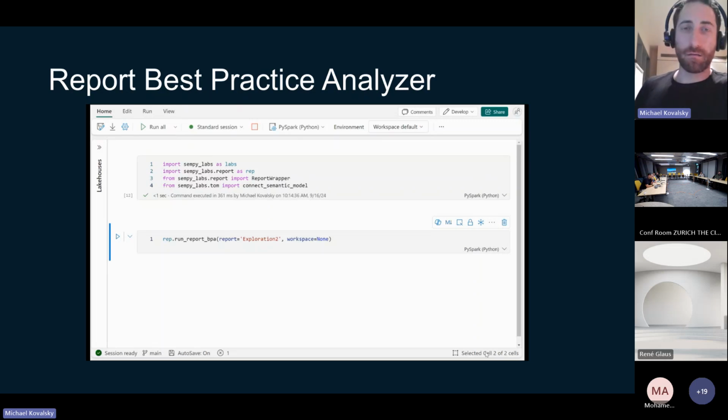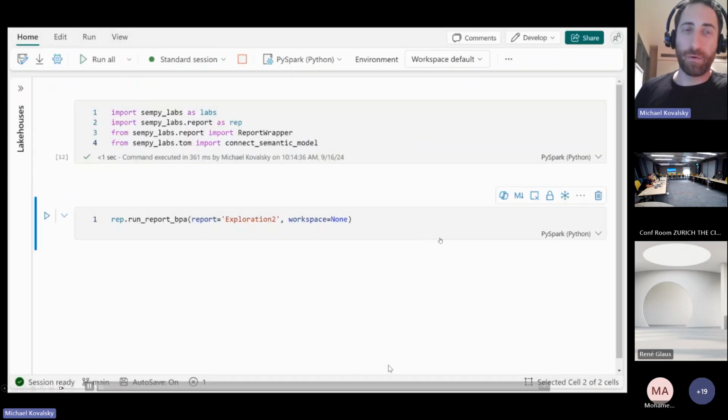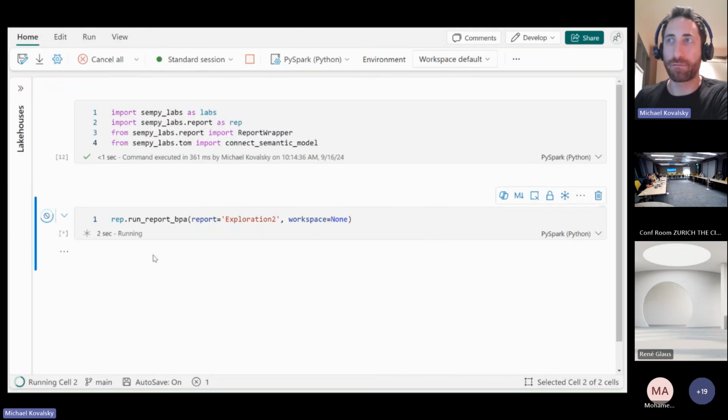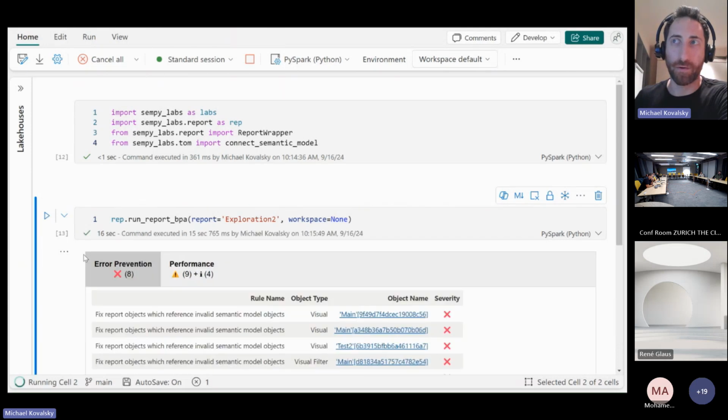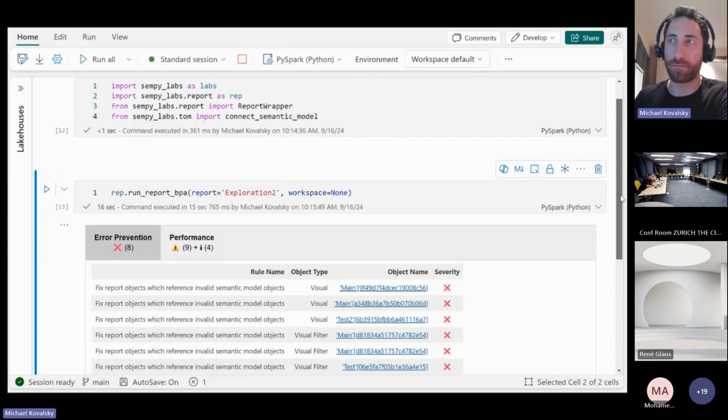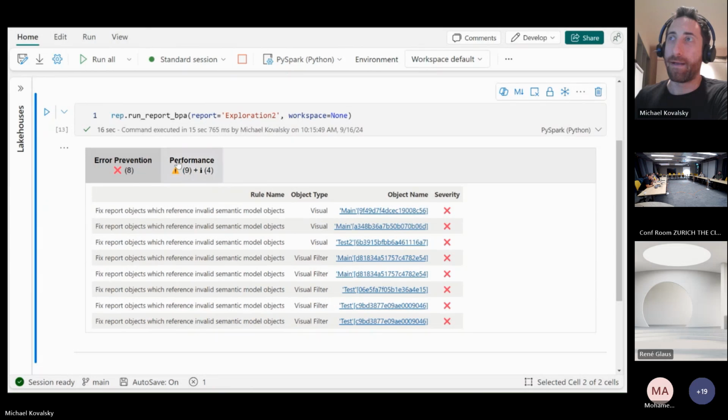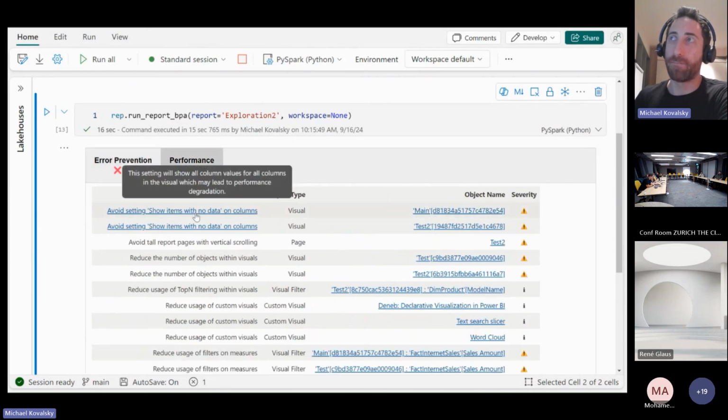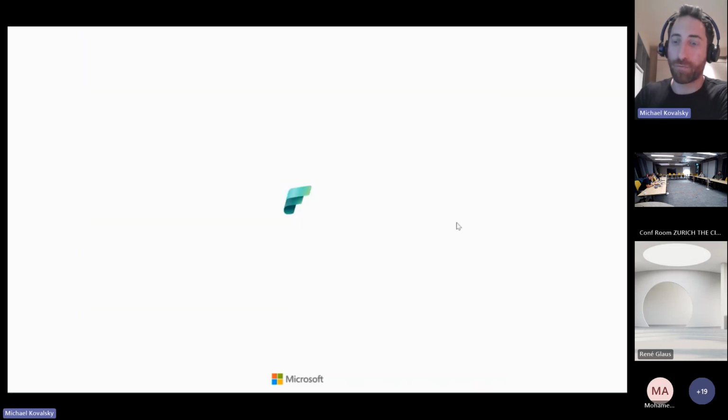Real quick, we made a model best practice analyzer. What about the report? We have one for the report as well, with a set of default rules. The default set of rules leverages a set of rules I created for a tool called Report Analyzer, which I released some time ago. In addition, it also tells you about broken reports.